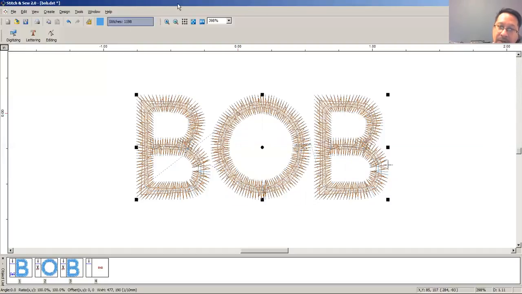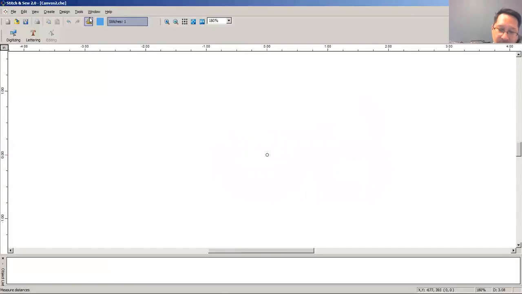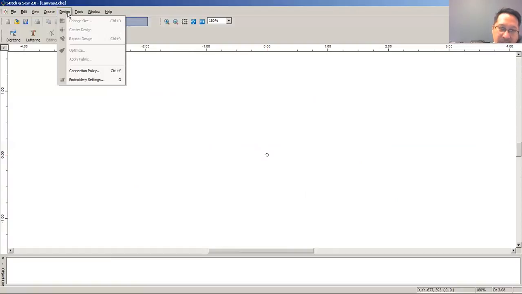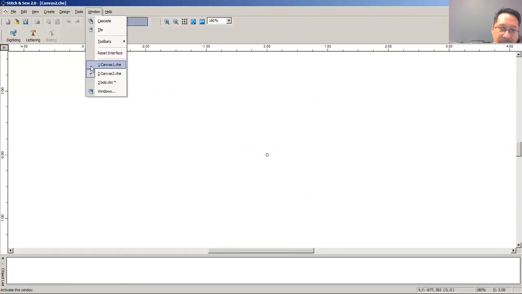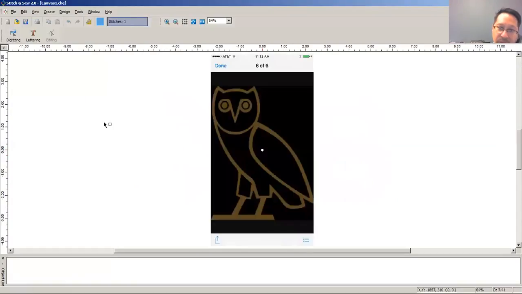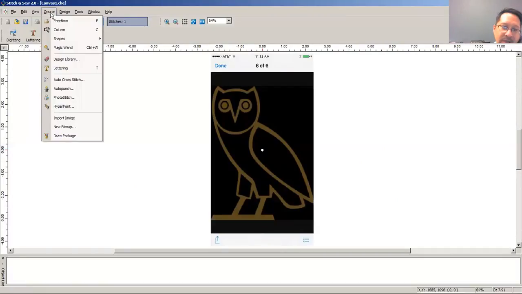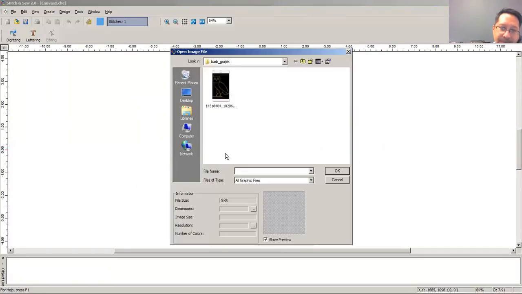All right. So now, if we are digitizing, though, like what we were talking about earlier, where we're creating it from scratch, whatever we create, we can just drag and resize, and it will automatically adjust the stitch count as we're going. So remember, the customer wanted this at 3 inches tall approximately, so we can actually bring this in.